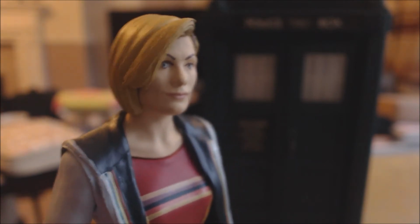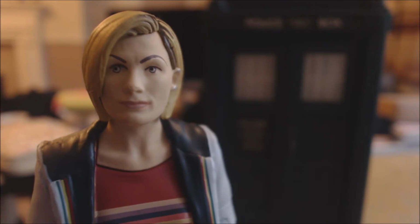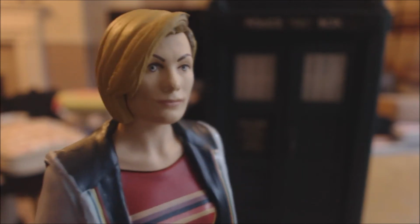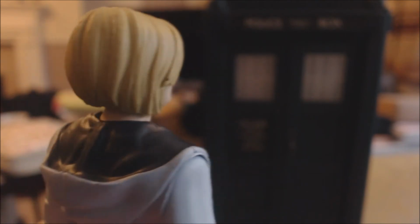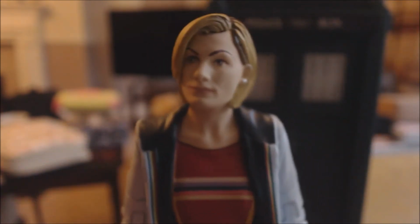So here is 13 with her pink top. And I think this range, the likenesses are really good. So there's the back of her coat. The articulation is where there usually is on the Doctor Who action figures. The head, her arms up and down, a little tiny bit to the side. Her legs, her knee joint, her hip joint, tiny bit of swivel, and no ankle joint. So that's probably going to be the same for all of the figures.